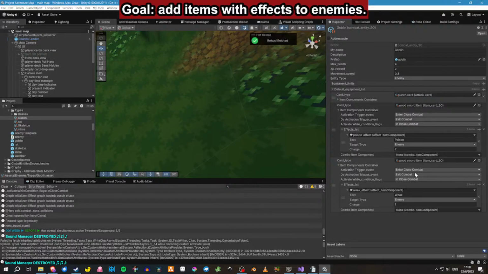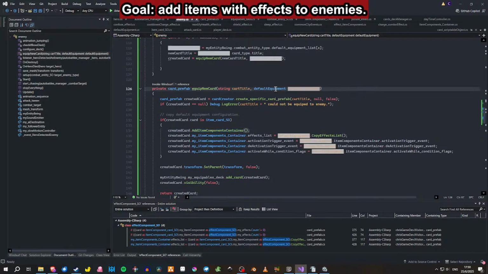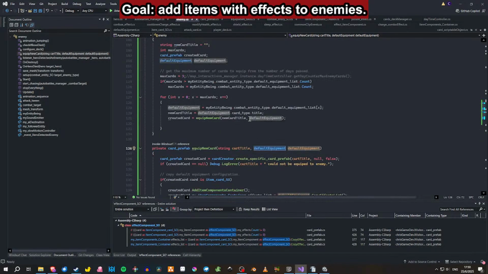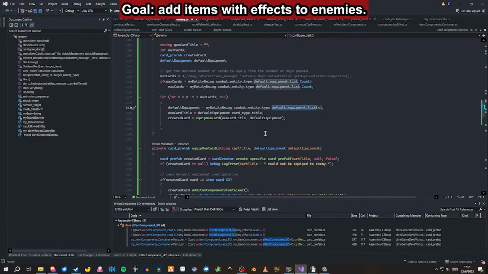Okay, so it's fully configured, but didn't get saved. Default equipment. So that's the default equipment of combat entity type, default equipment list X. So the first one is the punch card for the goblin. The second one is a wood sword with all of these and an effect list like that.